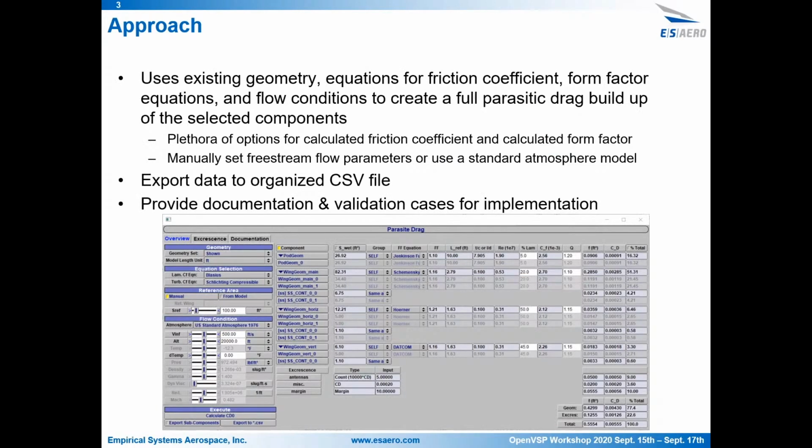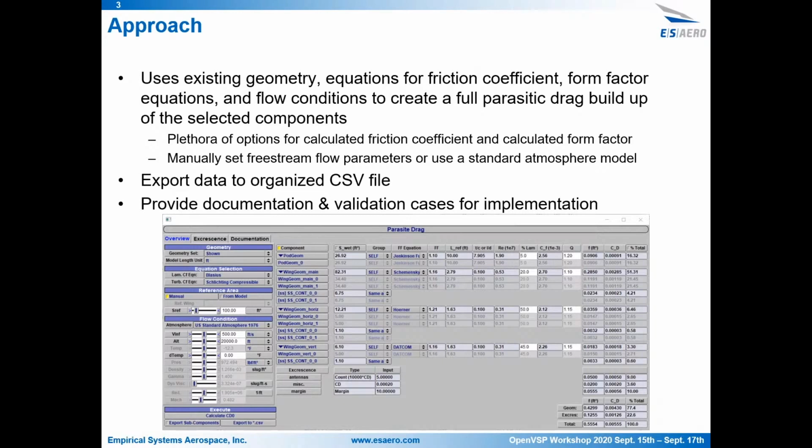Our approach was to basically bring a lot of the workbook method into the Open VSP GUI, and really provide a very familiar interface. So you see a data table layout that a lot of people are used to seeing in a Parasite drag buildup, and a lot of the common parameters are right there in front of you.